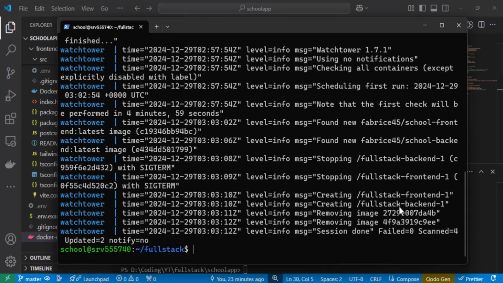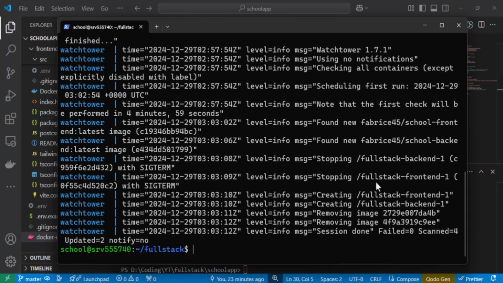The one is for the front end and another one is for the back end. And once it creates those new images, it goes ahead and pushes them to our Docker Hub account, and Watchtower is smart enough to detect that there have been some new changes pushed to the images, and after observing those changes, it will go ahead and pull that image and rebuild that container.